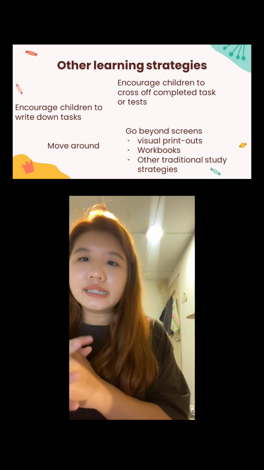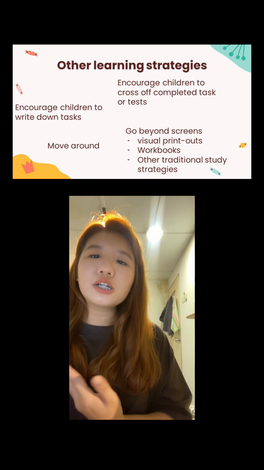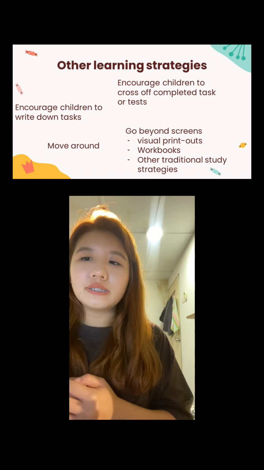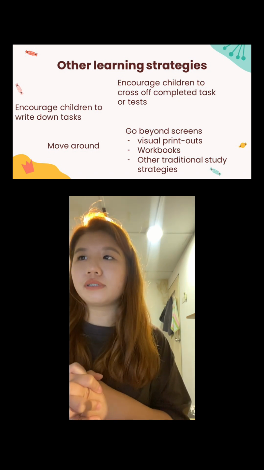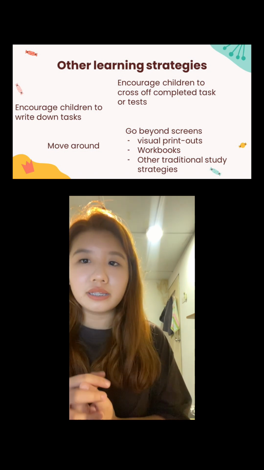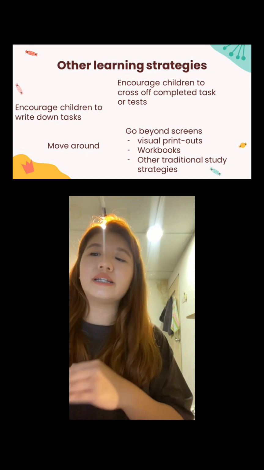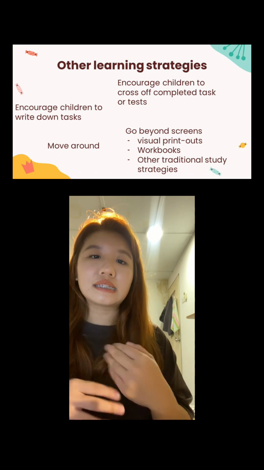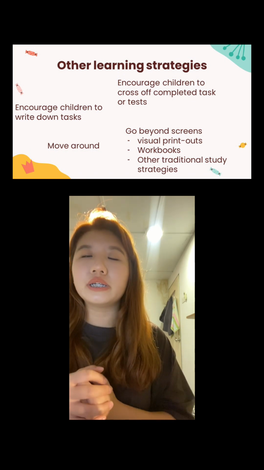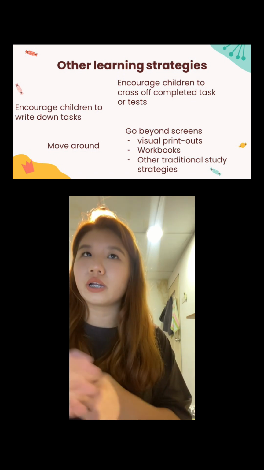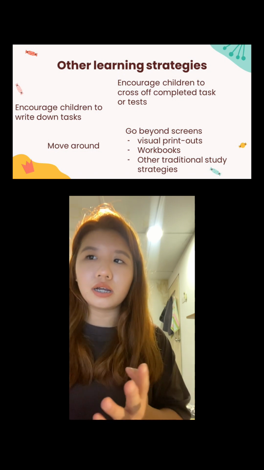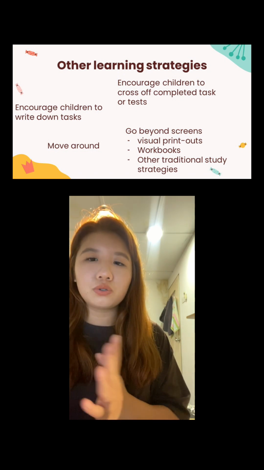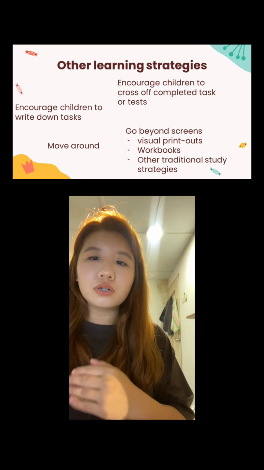Okay, another learning strategy is to encourage children to write down the tasks. ADHD students are very active, and at the same time they are very confused about what they are learning. So you can ask them to write down their tasks every day as a routine before the class starts. For example, today I'm going to learn ABC. So just write down, okay, today I'm going to learn ABC. Number 2, maybe I'm going to learn colors. You just finish these 2 things. So you got the task.